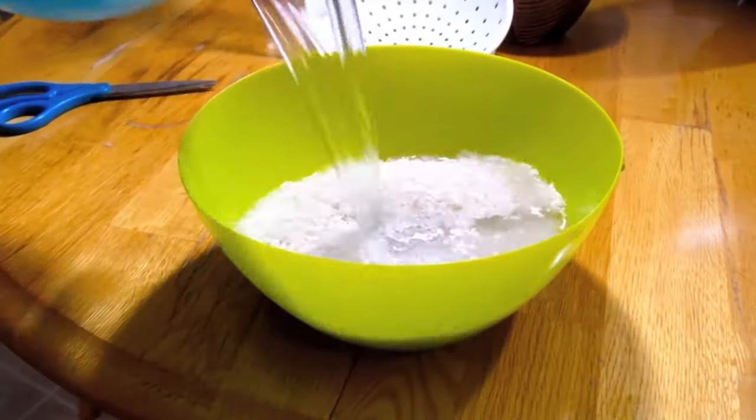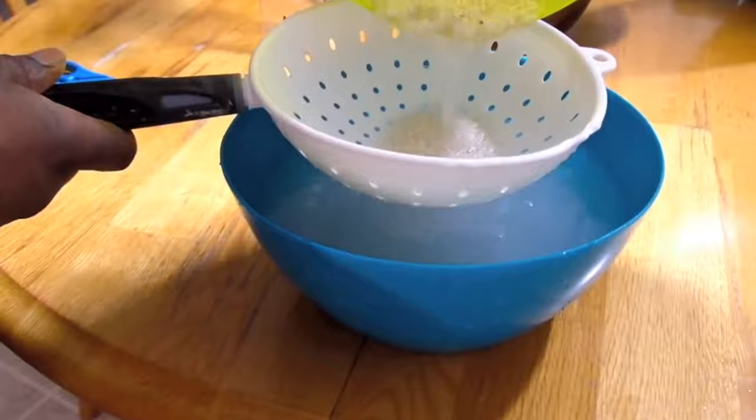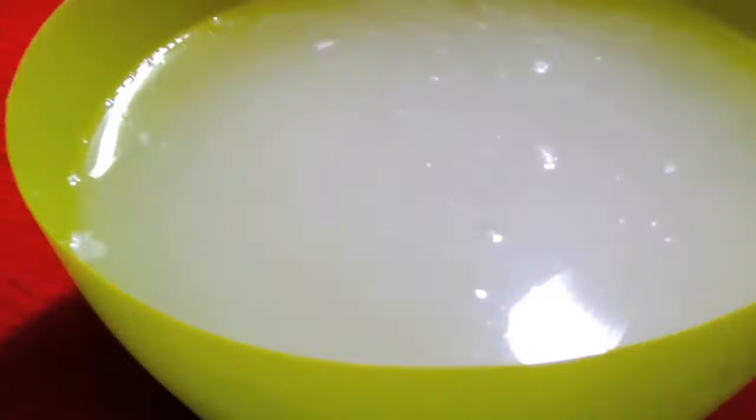There are several methods of making the rice water preparation. You can soak the rice by taking half a cup of uncooked rice with two to three cups of water and letting it soak for 30 minutes, then straining it into a clean bowl and keeping the water. Or you can ferment the rice water by leaving it at room temperature for two days before straining it and massaging it into the hair and scalp, covering it with a shower cap for up to 20 minutes before rinsing it all out.